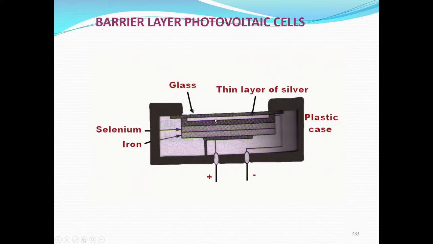Here I have a glass plate, and below that, selenium is coated on a glass plate, and that is again covered with a thin layer of silver, and then closed with a glass, and the whole thing is encased in a plastic cover. So, one is a cathode, another is an anode. Cathode is the bottom plate that I have shown here, and anode is from the top, that is the selenium silver layer. Okay.